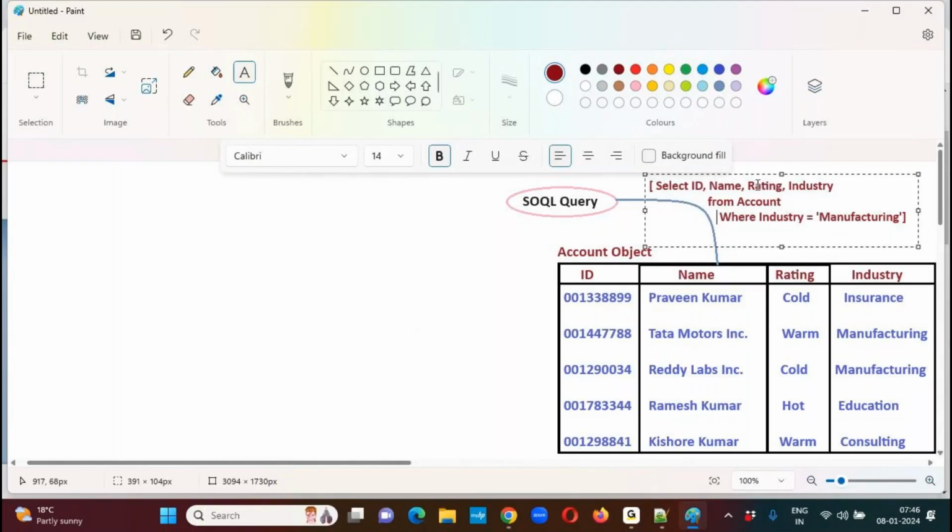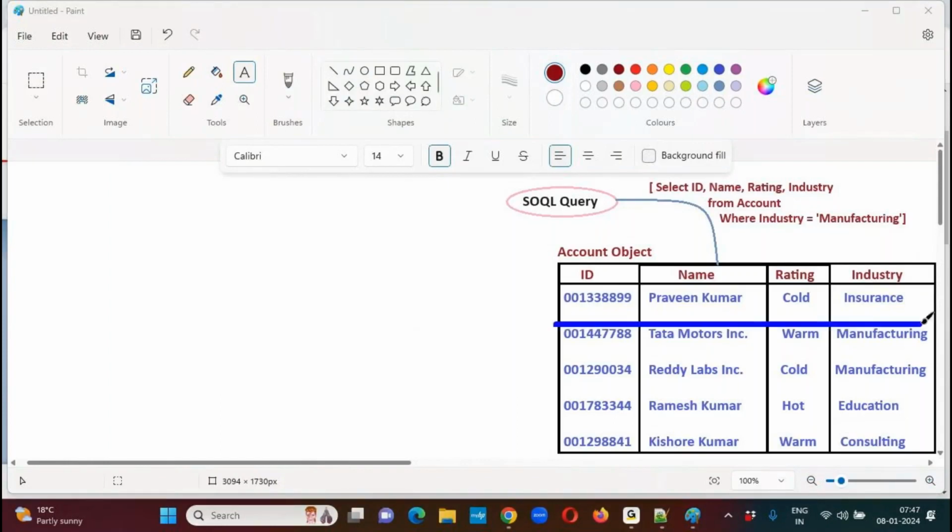Whenever we are going to update the record details, we have to pass the record ID. Why? Because if I'm not passing the record ID, how will the database understand whether I'm trying to create a new record or update an existing record? If I'm passing the ID, that means it's an existing record, so it will do the update operation. If I'm not passing the ID, it will consider it a new record, so it will try to insert. For that reason, whenever you want to update a record, we compulsorily have to collect the record ID also. Whatever records you are trying to update, we are collecting those records here.